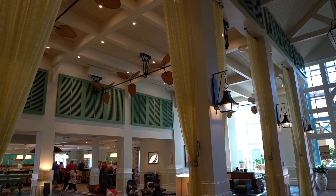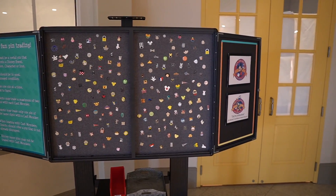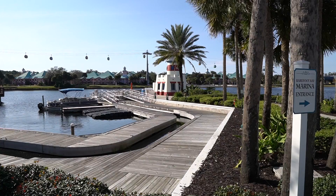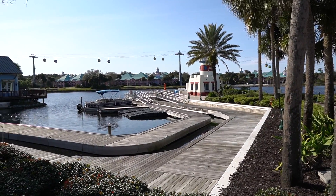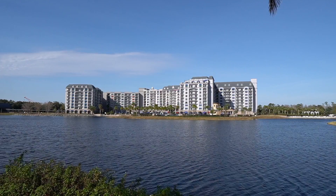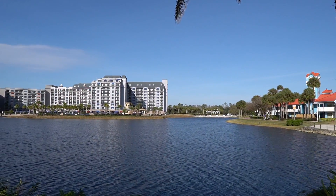I really like the theming of this resort — it's very tropical, with pin trading happening in the main lobby. Outside, there is an option to eat outside from the food court. Right now they are not offering boat rentals, so if that's something your family would like, be sure to check if it's open. The Riviera is super close — you can walk via the pathway for more dining options. Technically the Riviera is a part of Caribbean Beach; Disney demolished two sections of Caribbean Beach to make room for it and reshaped the lake. So you kind of get two resorts for one.